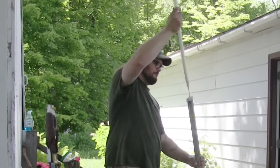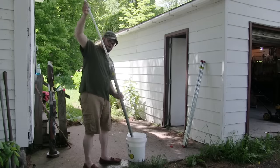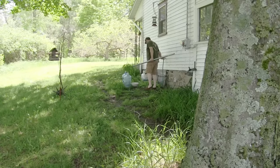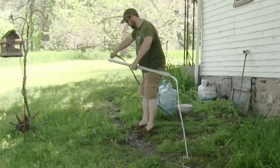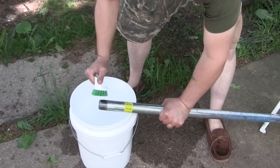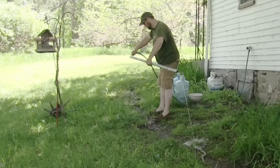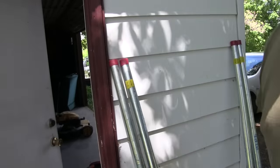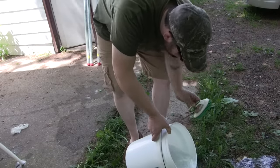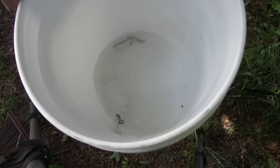Bucket, scrub brush, a little bit of dish soap, a little bit of time. Wash the ends, wash the inside of the pipe, rinse the pipe out good, and you've eliminated any contaminants from the manufacturing process. Be careful with the threads on the end of the pipe — they're pretty sharp. Like most everything on the market today, this well pipe was probably made in China, and who knows what they used in the cutting and tapping process. Good rinse on the inside of the pipe, a good scrubbing, cleaning those threads out — the threads might be more of a problem area than anywhere else, because when they cut those threads they use a cutting fluid or cutting oil. Driving a hand pump well is hard work, hard physical work. Get everything prepared so that when you're done you have no regrets. Look at what came out of these pipes — all those trimmings, little black flecks of dirt, whatever oils are in there. All of that was in that pipe.